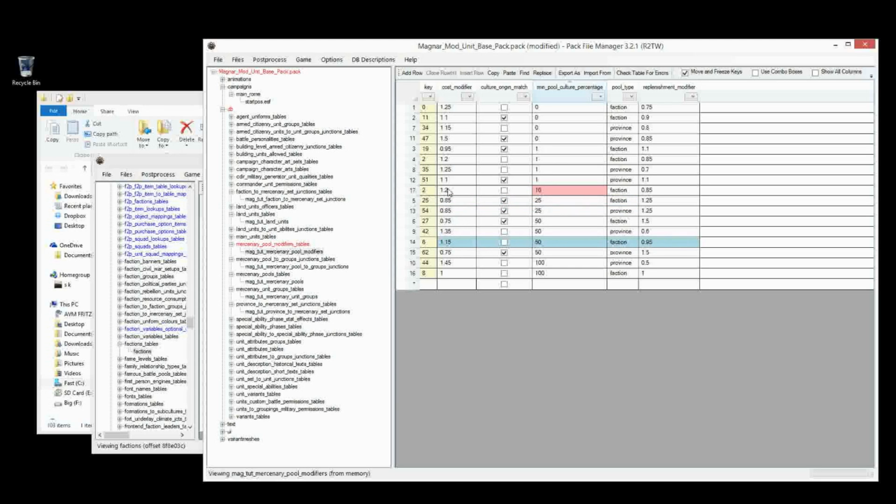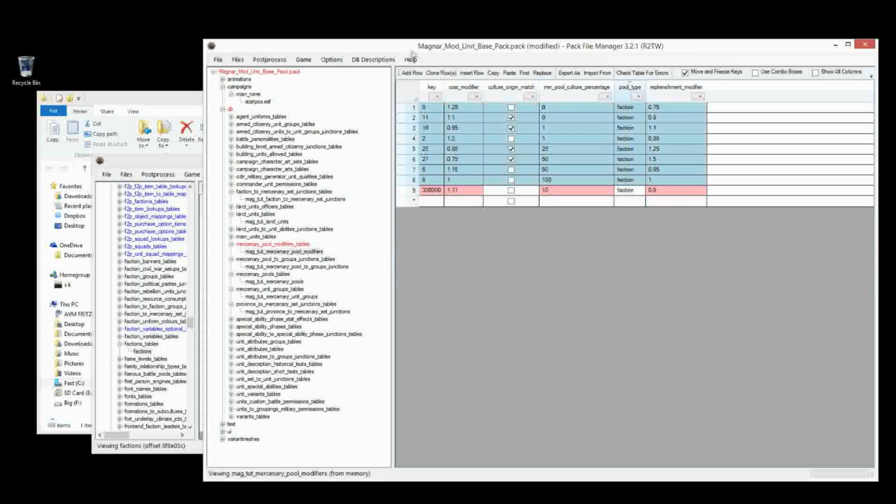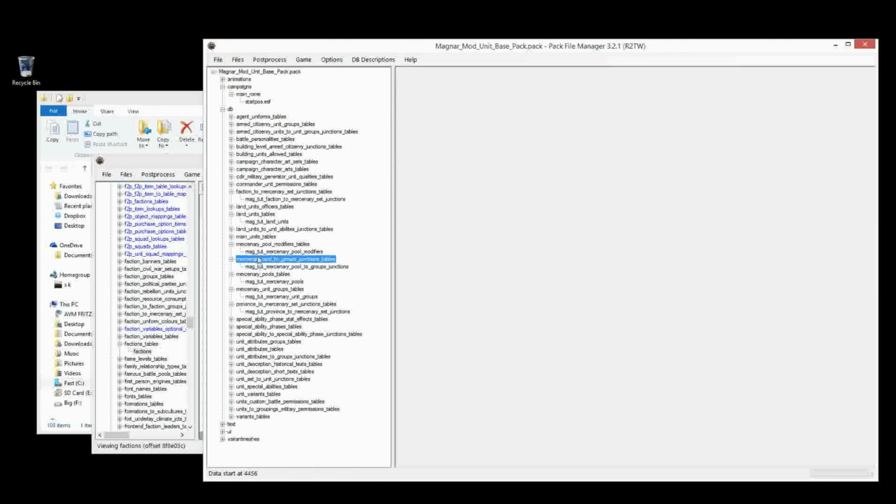Okay, 1.2 is for 1% and 1.15 is for 50%. We can go in between and go 1.17. As an example, we can pick a different code, of course, and say 300,000. And replenishment rate's a little faster, so 0.9, whatever. And we can delete everything else because it's a fragmented table, so that will make it added onto the end. And that's the kind of thing that we can do in that table.